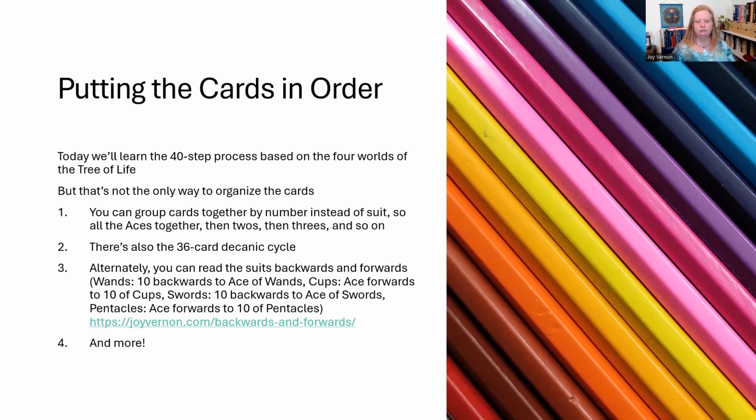Alternately, you can actually read the suits backwards and forwards. This is something that I developed and wrote a blog post on quite a while back, but it's actually based on the fact that in some of the old trick-taking games that tarot was used for, there are point systems, and I don't really know the games very well, but there are point systems where some of the suits had to be played backwards and some of the suits had to be built up.